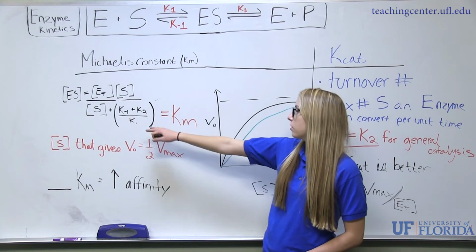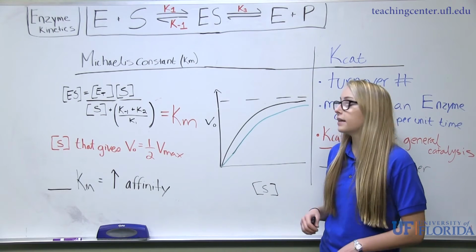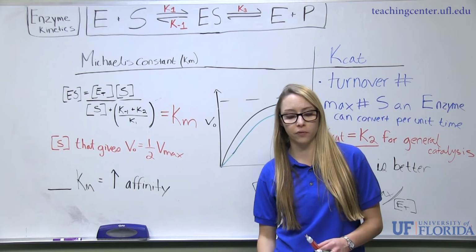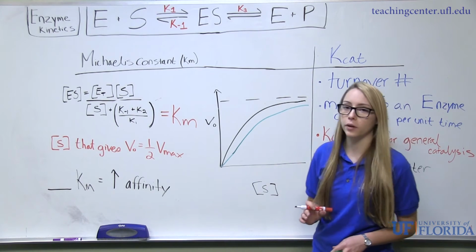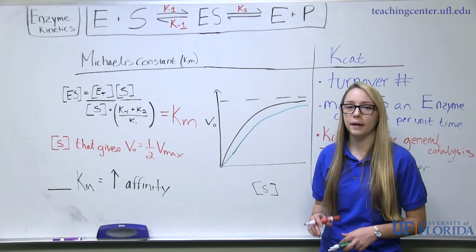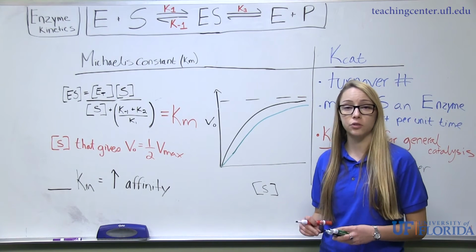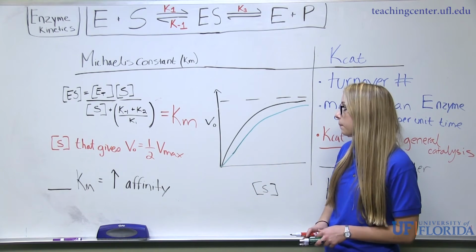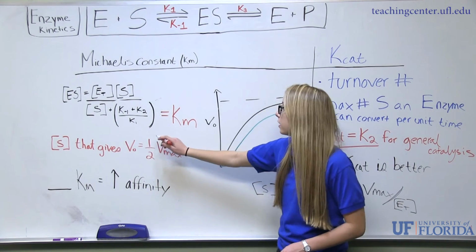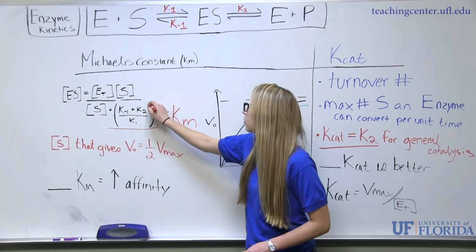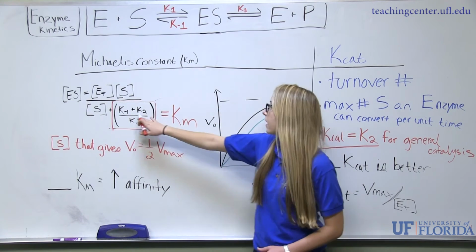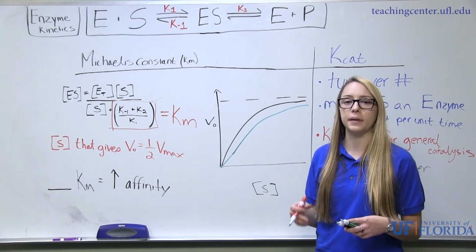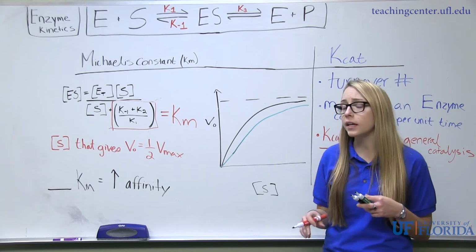So we still have the equation that we just derived a few seconds ago, and now we're going to go over a few constants that we're going to end up plugging in to simplify the equation for us. So our first and most important constant is the Michaelis constant. By definition, it is the substrate concentration that gives us an initial velocity equal to 1/2 Vmax. When we're looking at this equation right here, this is actually equal to Km, so you can simply plug in Km right here.